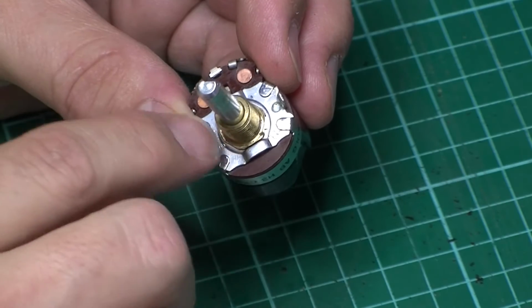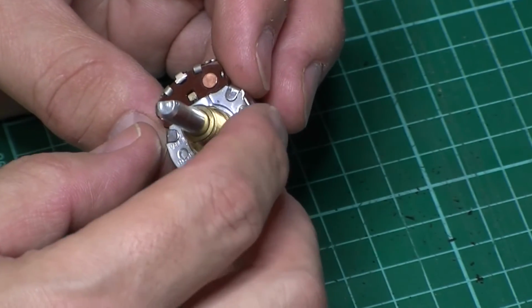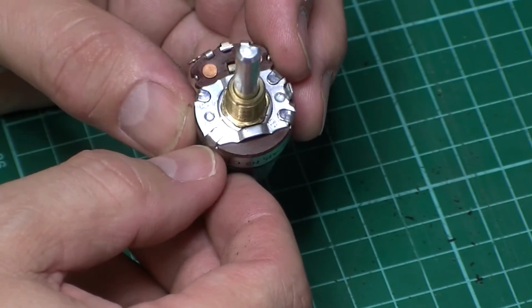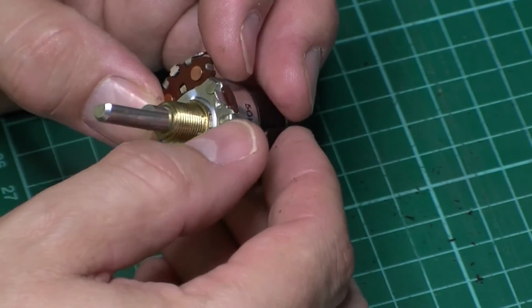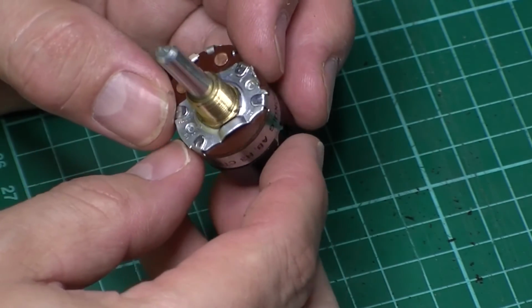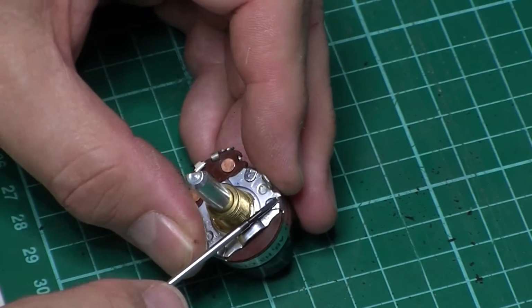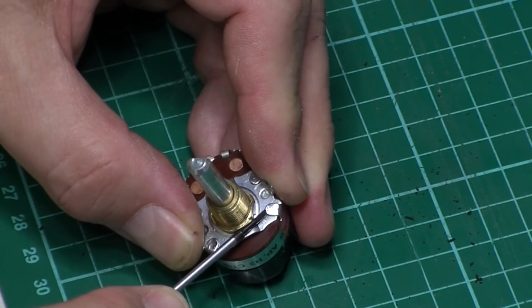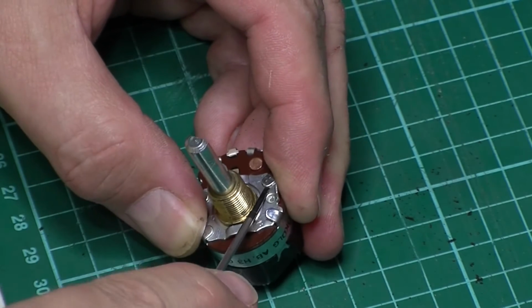I have taken the volume pots apart before, and these tabs, unfortunately, once you bend them a couple times, they get very brittle. You try and bend them back and they can snap. I've had one in an old Roberts that I've had to actually solder back on. But anyway, it's just a case of prising them off. So it's got an old screwdriver. Just going to ease them up gently.